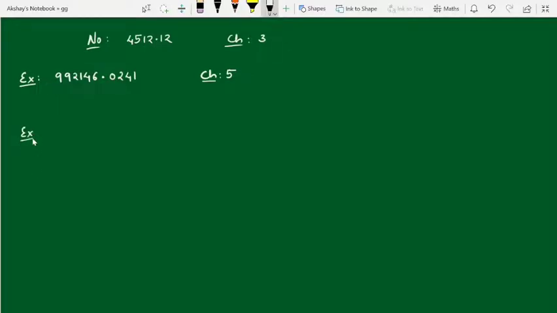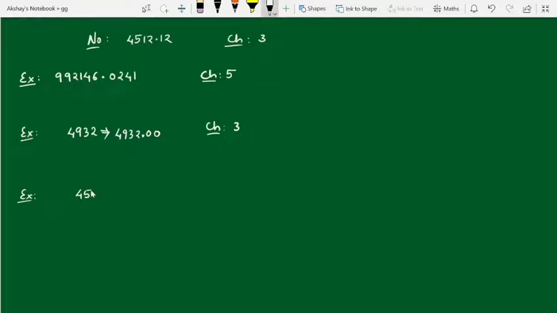One more example. If I have 4932, what is the characteristic of this number? You have to identify the decimal point. But where is the decimal point? Can you see that? No. But here we have the decimal point: this is nothing but 4932.00. You can write it in this manner, right? Then tell me the characteristic. Identify the decimal point. Count how many digits: 4. 4 minus 1 is 3. Clear?